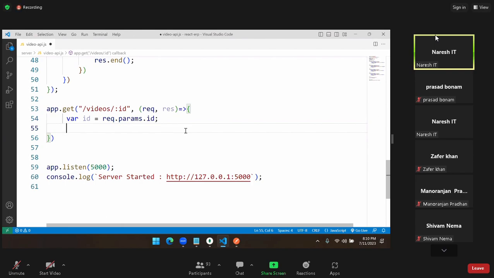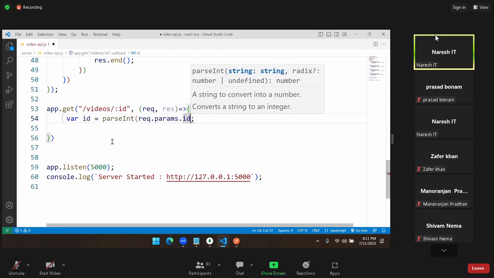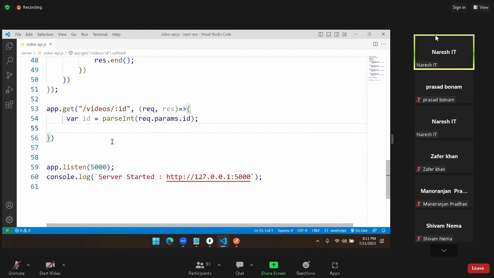But be careful, the ID in your database is a number. And whatever you pass from URL is a string. Then data type mismatch will happen. Because from URL, anything you pass, from form, anything you submit, it will be by default what type? String. And in that case, this is not good. We need to parse. You know parsing, na? Parse int, you have to convert this into number. Otherwise, it will be treated as a string type. And in database, ID is not a string. ID is a number. So you need to convert.